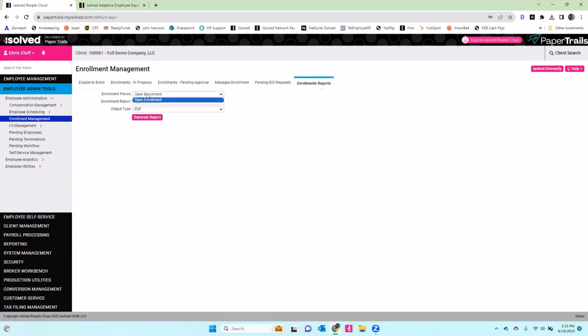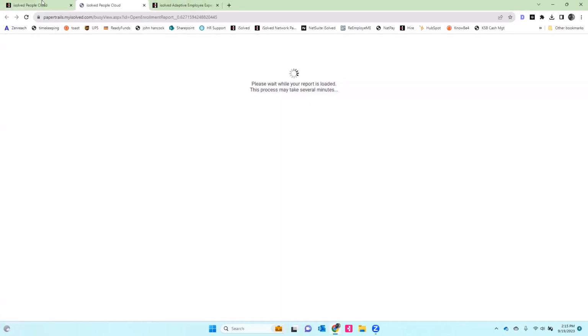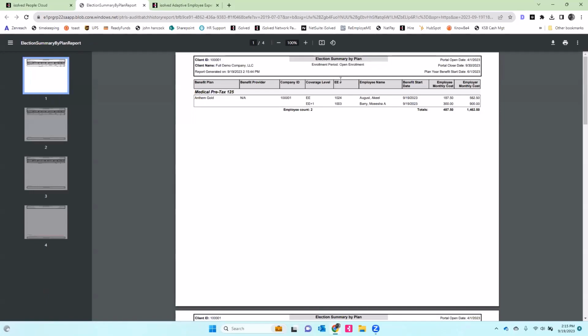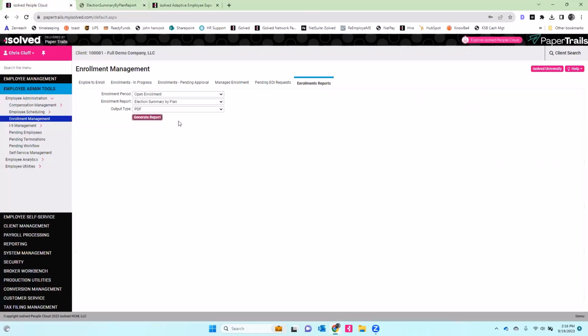We can certainly run a lot of open enrollment reports. I like to look at the employment summary, plan by election summary by plan. Okay, so we can see exactly who has enrolled based on the plan. We have our medical pre-tax, here's our Anthem, who's enrolled in what type of coverage, how much it's going to cost, and so forth. These are reports that you can send to your benefit carrier and send them off for enrollment. Certainly, we usually would do this in a PDF or Excel format, so that you could send that electronically for import and things like that.